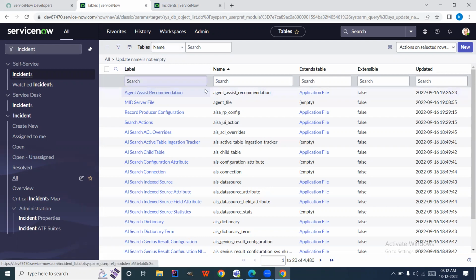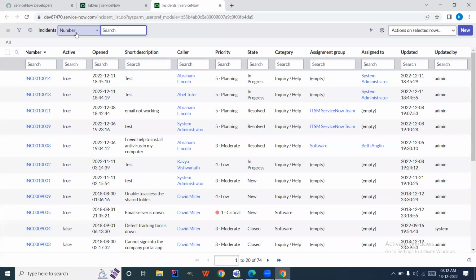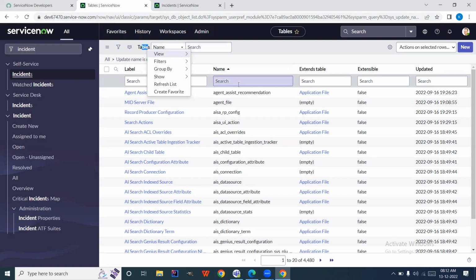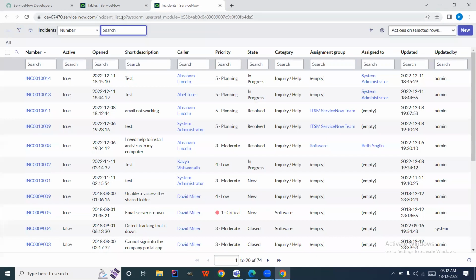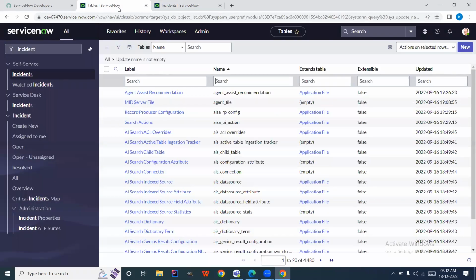So now here you can see the name and label. Label is what you see here. So here you see the tables, right? The name as tables, that is the label. And even here, this is incident, I mean incident is written here. So that is the label. Whereas what you see in the URL, that sys underscore db underscore object or just incident or sys underscore user or sys underscore user underscore group, all of those are names. And name will always be unique.